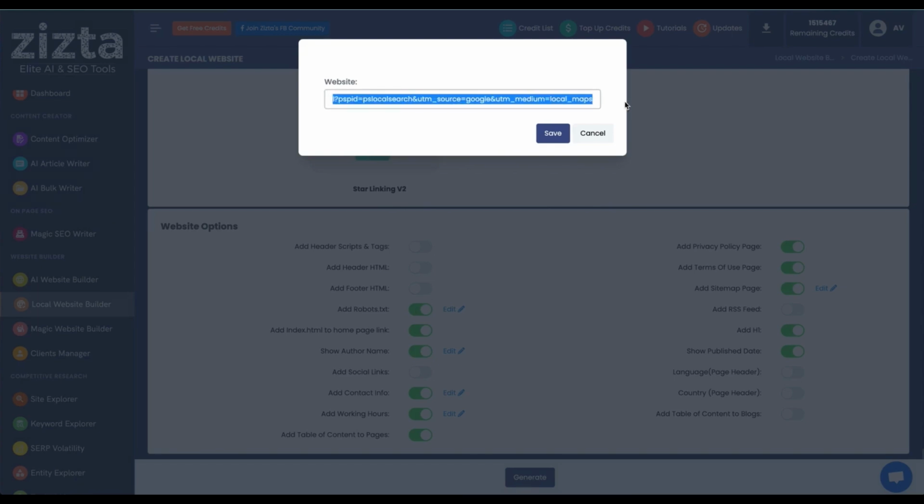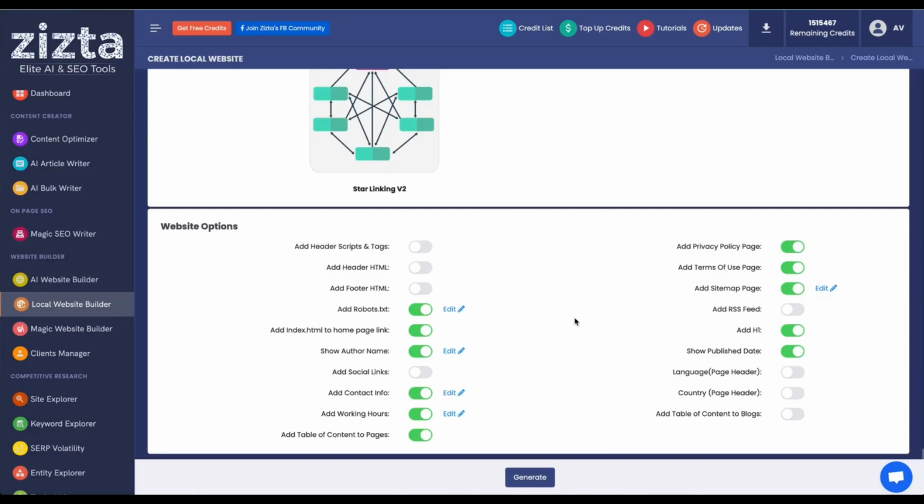So to do that, you'll want to paste your website domain in here. Be sure to preface it with an HTTPS, the colon, and double slashes, because Zizta is going to integrate the link format into the XML sitemaps. And be sure to have a domain in mind when you're entering this setting. If you don't, that's okay. You can always customize and update it later before uploading it to your domain of choice.